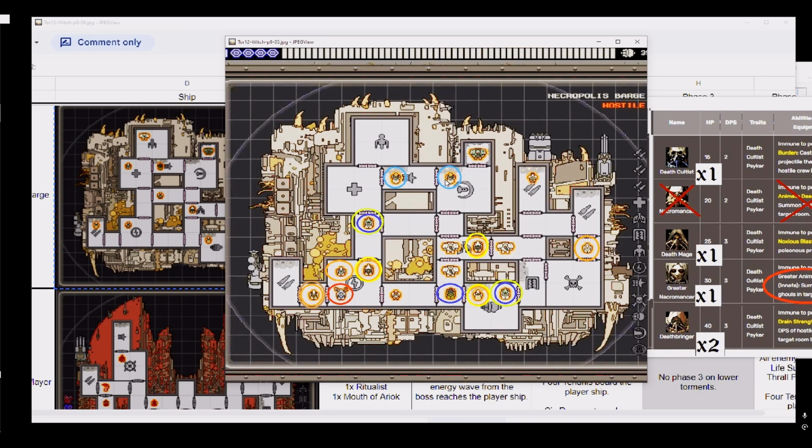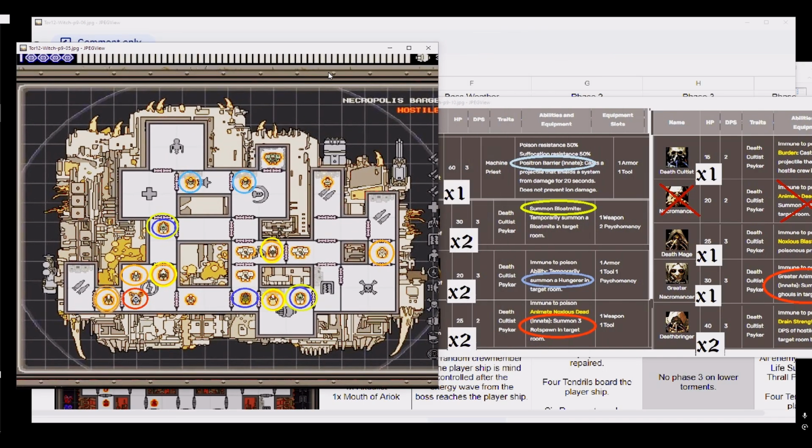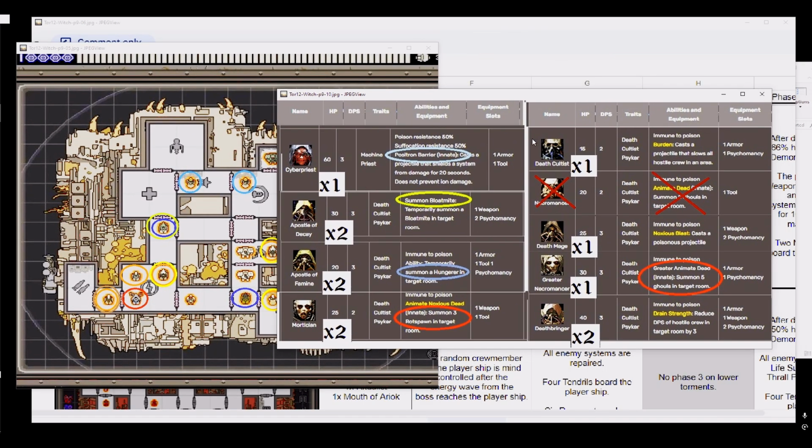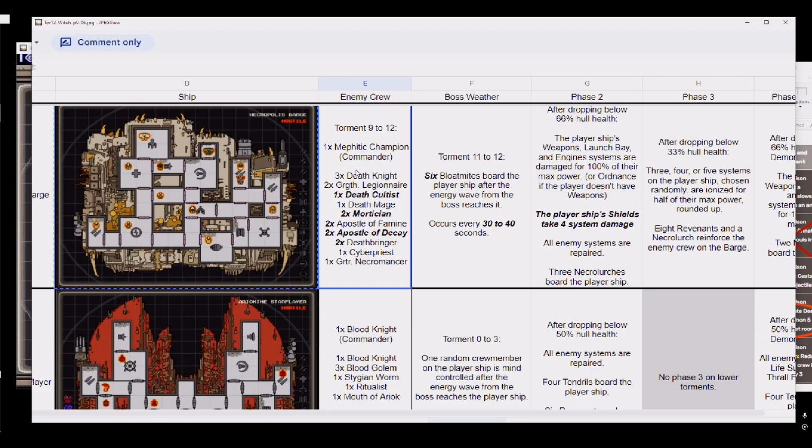And so what I'm going to be doing in this first phase, I'm going to be trying to send a crew into the shield room and take out the shields as soon as possible. That's the primary objective of trying to survive the first phase. And there's also an equally important objective of trying to either neutralize or take down as many of these Psykers as possible. I have all the Psykers and the 1 Cyberpriest here circled. And I do have a listing here of the various Psykers and their abilities that were set here from the Void War Wiki. And we see there's, and I copied these.